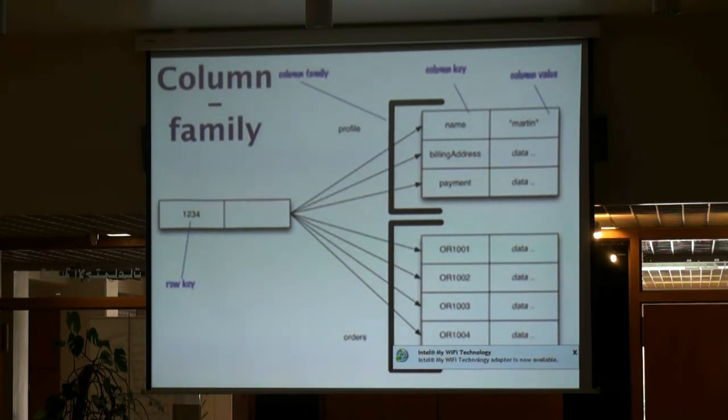This is the third type. It's called column family. Bigtable in Google is using this type of database. And this is simple. You can imagine it as something similar to key value. So remember key value, we have it over here, right? This is the key and this is the value, right? Now, in column family, what you have inside the row key is a family. So let's imagine a family named profile. What does it have? These columns. So all these columns relate to a profile, right?